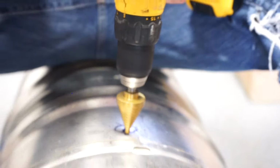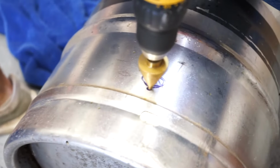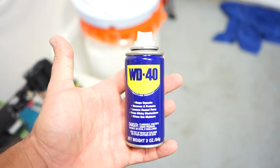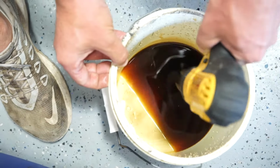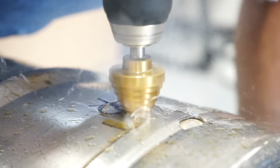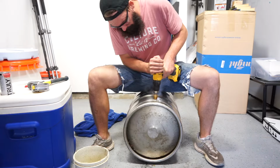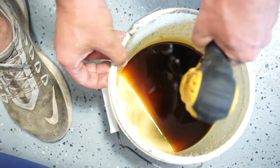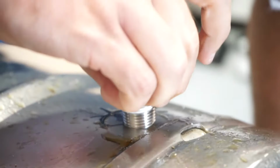Always remember, when you're drilling into metal, use oil as a lubricant. You can buy stuff, but just use anything around your house. WD-40, motor oil, used motor oil. That's actually what we're using here. Anything with petroleum in it. And when you're drilling through masonry, concrete, stone, brick, you use water as a lubricant. Drill, lube, drill, lube. Don't drill it too wide, you'll get a leak for sure.